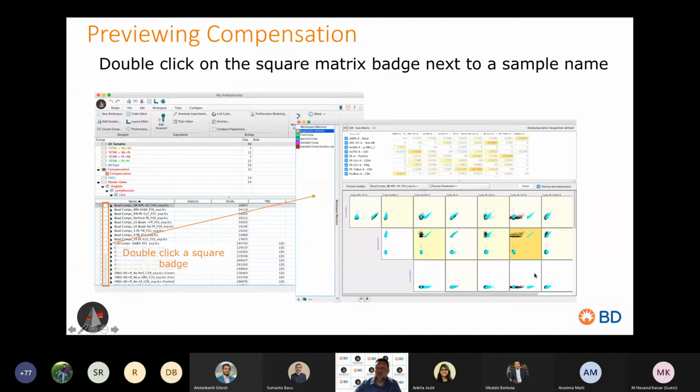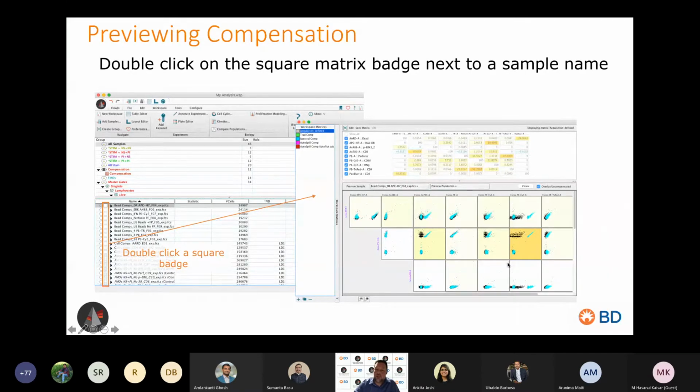Any of these square badges will bring you to this matrix preview window. And if you have acquisition-defined compensation from the instrument, it'll show up as a gray matrix that's already present, and you'll see the values of your compensation matrix. The way we read a matrix is that this fluorochrome, let's take Alexa 700 again, is bleeding into this detector, APC-H7, by some amount, right? And that is the correction that we're going to make: for every given unit of fluorescence in the Alexa 700 channel, we're going to remove this many units from the APC-H7 channel. And so you can always say the row fluorochrome is bleeding into the column's detector by some amount.